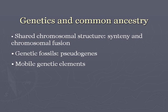So start there. What is it about this encyclopedia that everything's kept in the same order in organisms that are not the same? I kind of need an explanation for that. And I can think of 2 possibilities. One is common ancestry. They're copied from the same place. The second possibility is that there's something about that order that matters. It's got to be in that order or it won't work. We have no evidence that that's the case. In fact, people can get along just fine if you take pieces of their chromosomes and turn them backwards. It's not true that we know, no, it's got to be this one and then that one and then that one. You don't know what's going to happen.